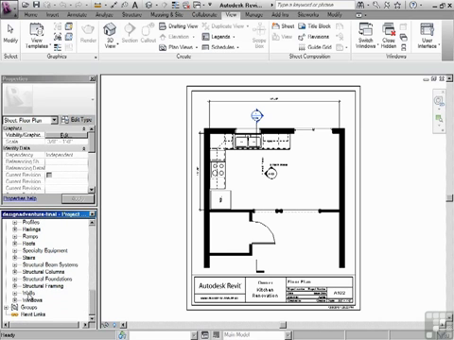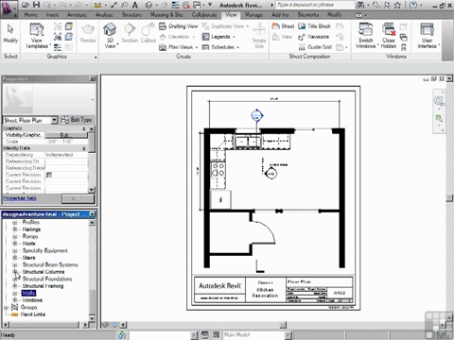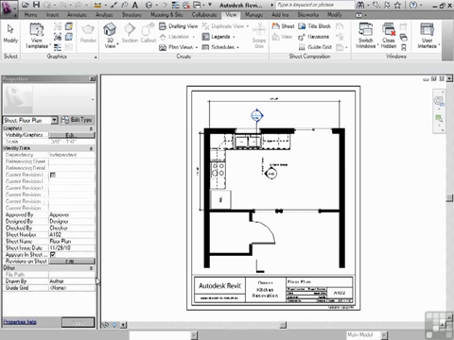So I can see all of my wall types right here, all of my furniture that's been loaded in, all of my doors, all right here organized in the project browser. You also have groups and links. So anything that's been linked in is also visible in the project browser. Now, here's a key. What happens if this gets closed? You're kind of lost. You don't know how to navigate through your building. How do you do that?